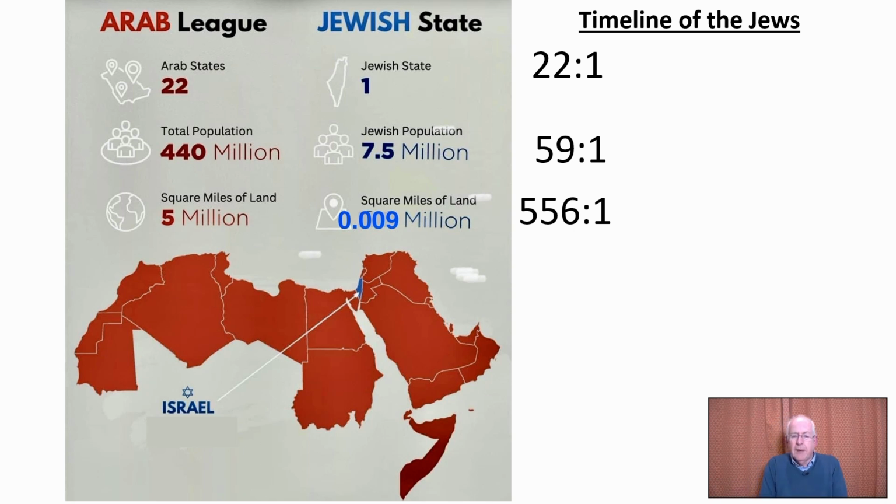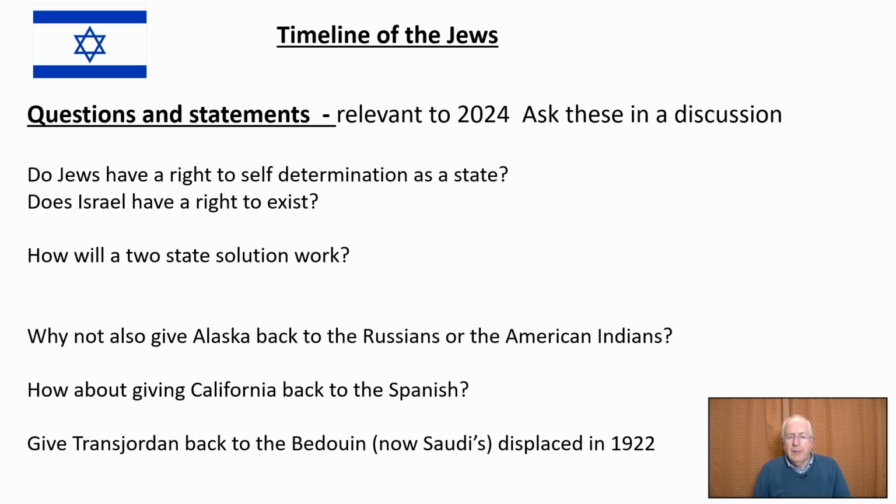Can I say there are approximately 15.3 million Jews who live worldwide and who declare themselves as being active Jews. But those eligible for returning to the land, it's about 25 million Jews who are eligible to return to the land of Israel today. So let's have a look as we wrap up now. Let's have a look at one or two questions. Can I just ask, if you ever engaged in a conversation with somebody, a couple of questions here: do Jews have a right to self-determination as a state?